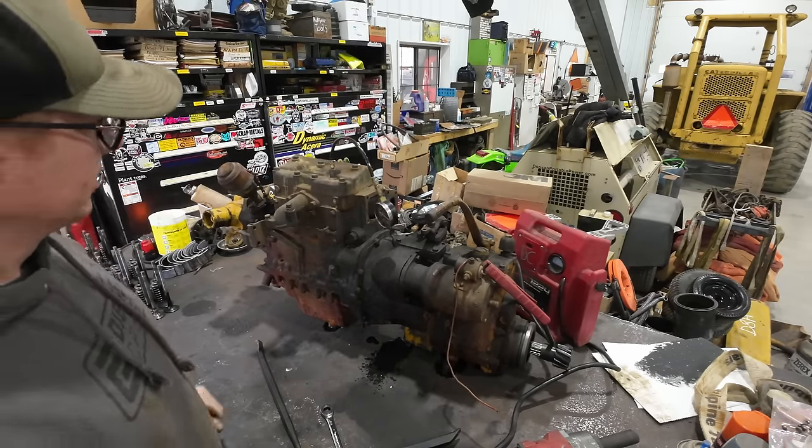All right, it's separating. There we go. I saw that coming. Oh, you guys ready to see some carnage? Things are not looking good for the poor pony here. Smoked. That is the only word that I can use. This poor bearing is smoked.